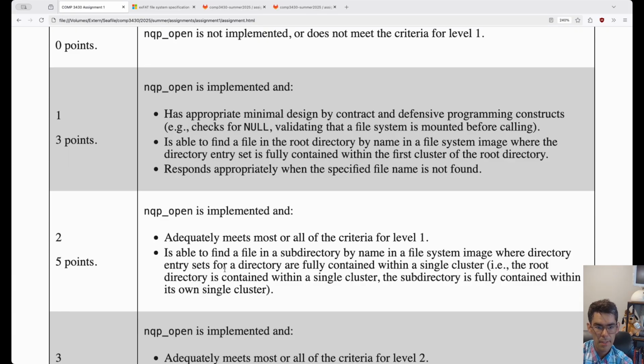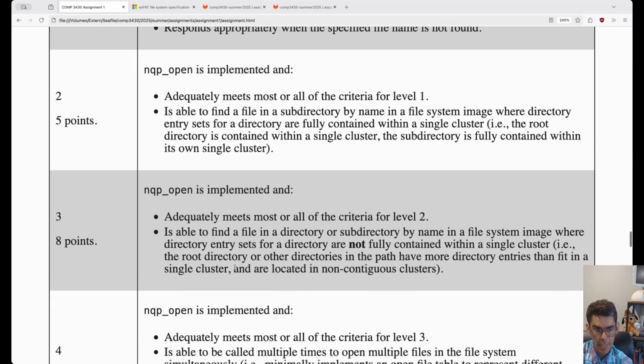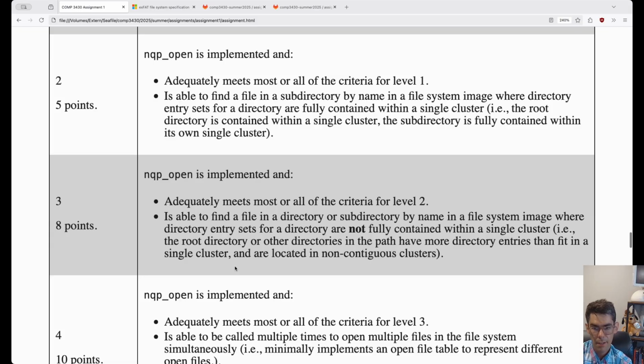To move to the next level, I want you to be able to find a file in a subdirectory. To move to the next level, I want you to be able to find a file in the root directory where the directory entry sets are not in one single cluster, like the example diagram above that shows where the root directory may have non-contiguous clusters.